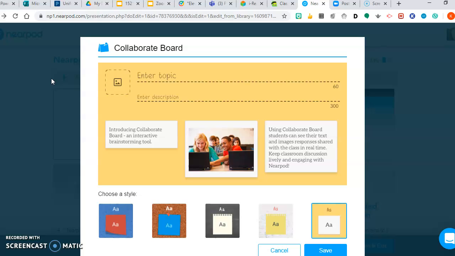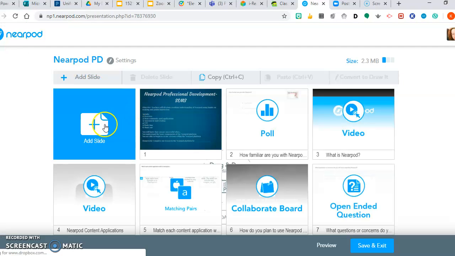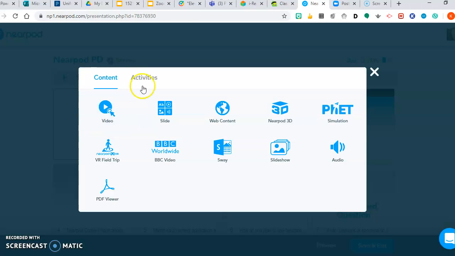The only thing I would warn you about with that is you do get students that want to put images up and not actually put any text. So if you're going to use the Collaborate board, you should definitely have a lesson in what your expectations are with it. I really have used it very well for a lot of brainstorming and collaborative write-arounds and things like that, and we've gone back to it quite a bit. So I highly recommend the Collaborate board. Students like it, and you tend to get a lot more engagement within that application.